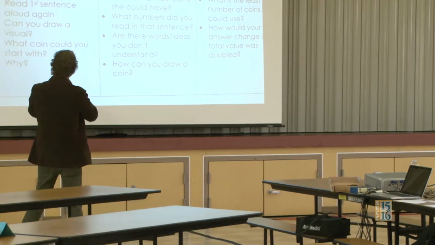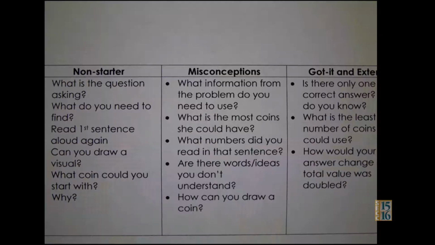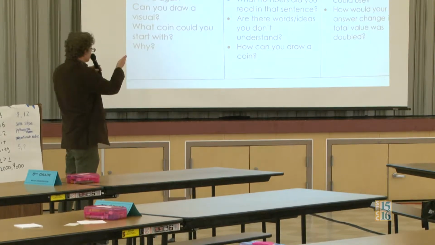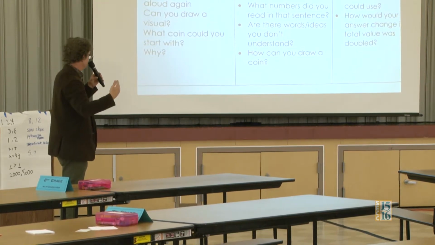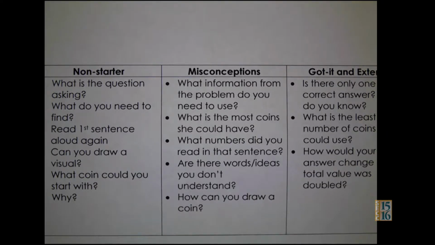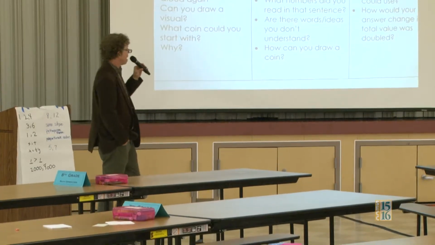So, as you can see, for the kids who might be just non-starters, like, I'm not even accessing this, Mr. Kolb, what's going on? So, some of the basic questions, not necessarily even pertinent to this specific task, but questions that we can ask for problem solving in general. What is the question asking? Directing them to, even just understanding the task. What do you need to find? Read the first sentence aloud again, not a question, but a direction. Can you draw a visual? What coin could you start with? And perhaps ask why.